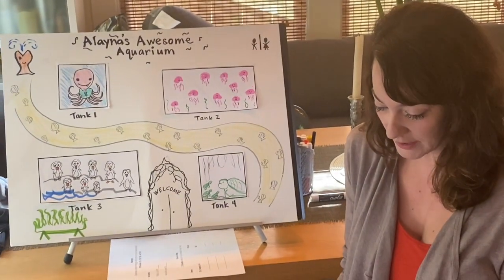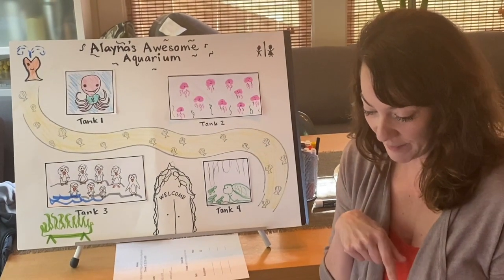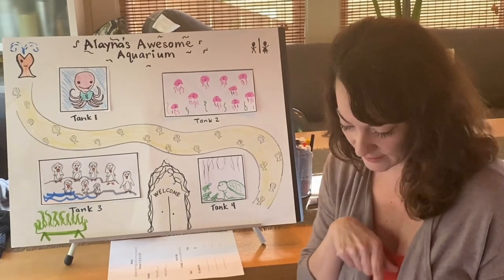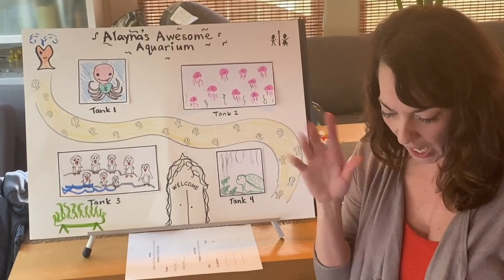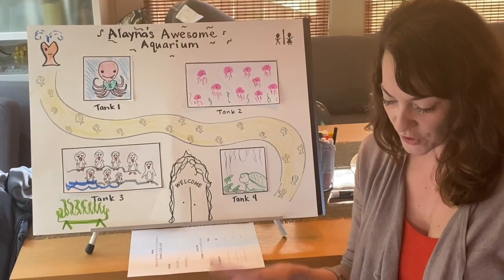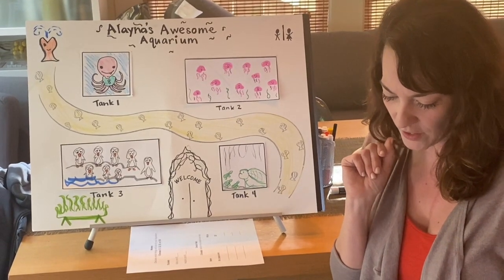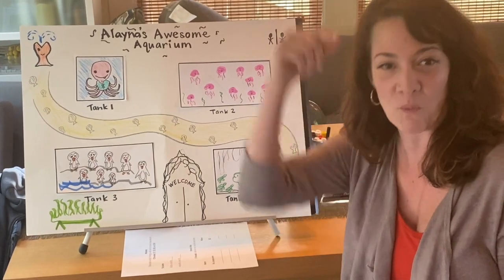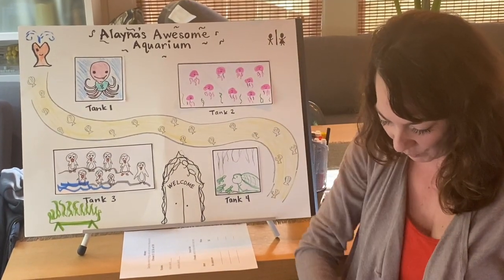We have angler fishes, some sharks. Somebody has an aquarium that has a tunnel underneath that connects all the tanks — that sounds interesting. Octopi, anchovies, angelfish. Oh, there's a whale water fountain where water comes out of the spout, probably where the whale comes out of their blowhole. That sounds cool!